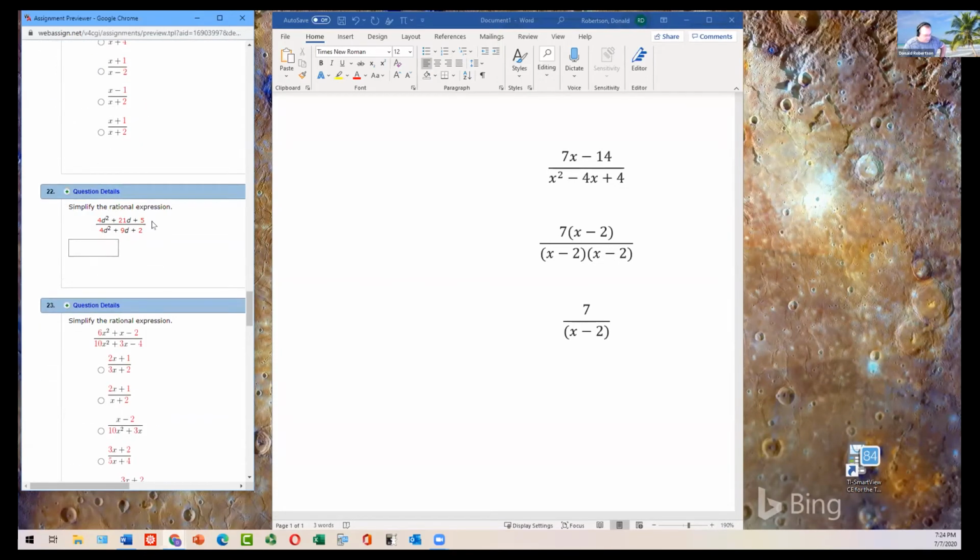This one here is question 22, which I'm going to write down. It's going to be the last one of this type, and then we're going to move on to multiplication and division. So if you can bear with me for just a few moments. 4d squared plus 21d add 5. And the reason I'm picking this one is because it is almost like the ultimate in ugly.